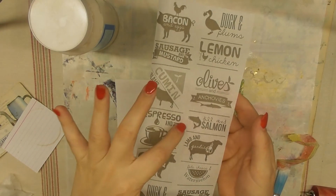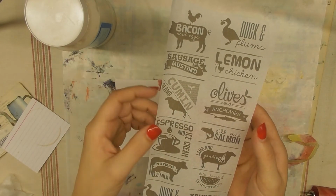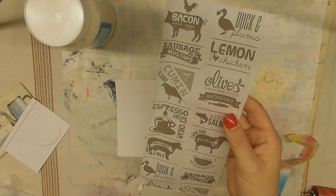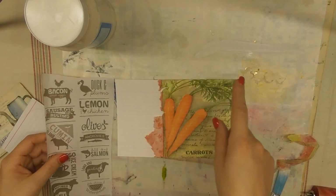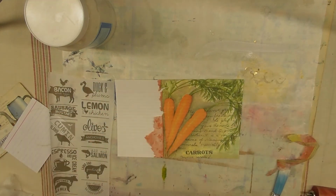This was a table covering that I saw at a restaurant the other day, and I asked him if I could take it. So that's the thing with junk journaling. Look around you. There's actually a lot of good design, and I mean, it's a free image. So I'm going to lay them over. So this is just another form of altering.